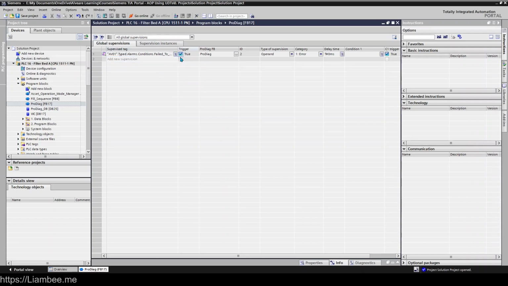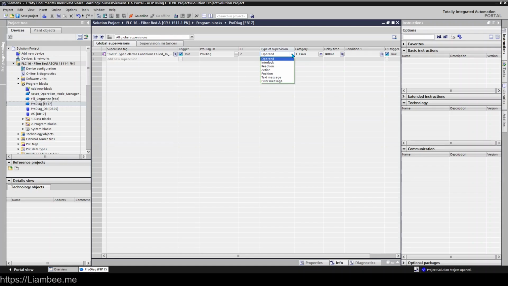So we want to trigger on true because when it goes true, we want to say that we failed to close. We're going to use the ProDiag FB, which is the one that we're in, to raise the supervision alarm.